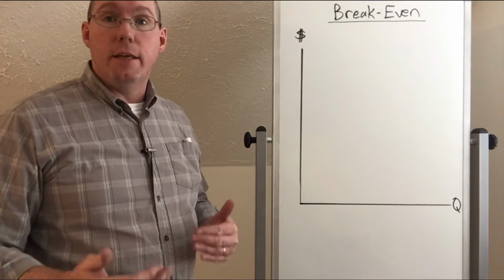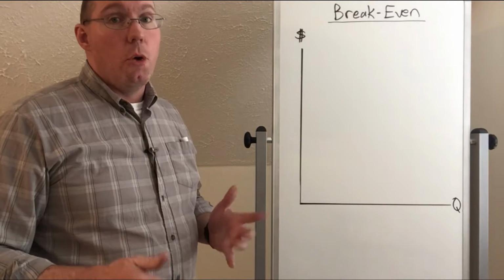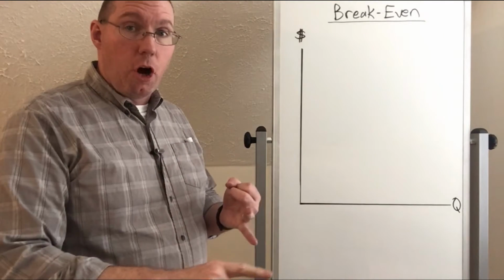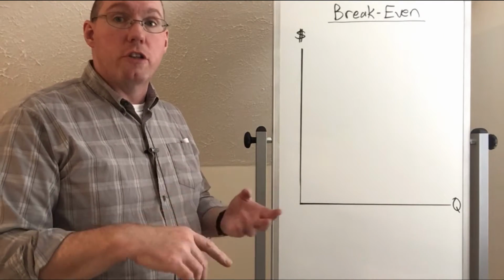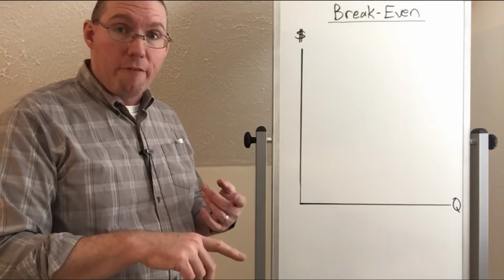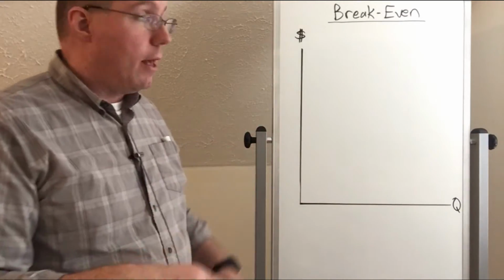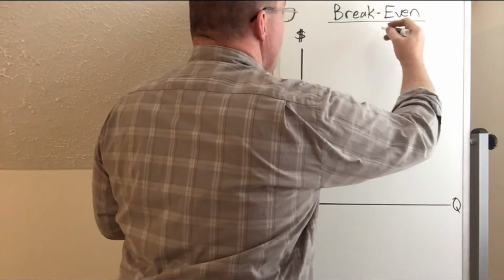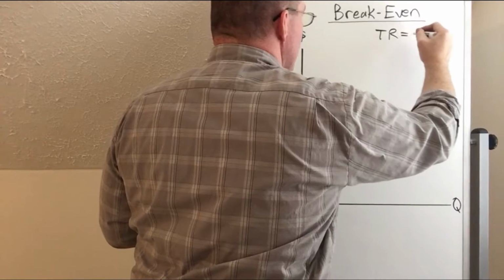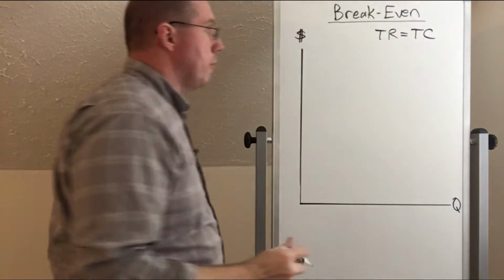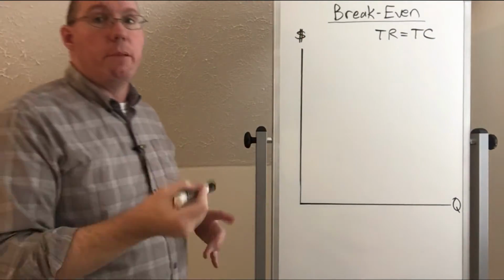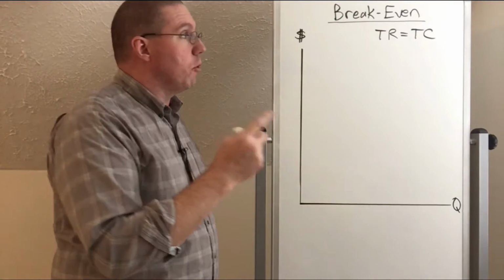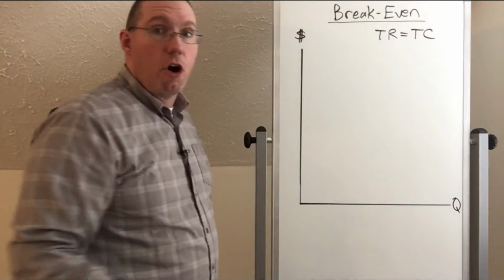Now we know in dealing with break-even analysis, we have dealt in fixed costs and variable costs. We've also talked about total cost and total revenue, because that's what we broke down. Initially, I want to remind you that break-even occurs wherever total revenue is equal to total cost. So ultimately we're going to look for a place on the coordinate plane where the total revenue curve intersects the total cost curve, because that is going to give us our break-even point.